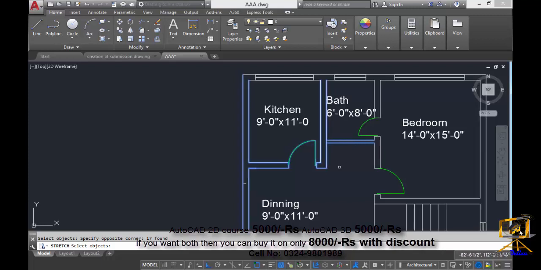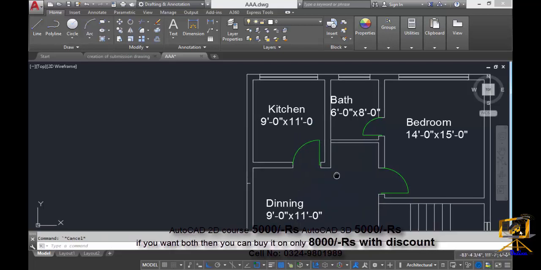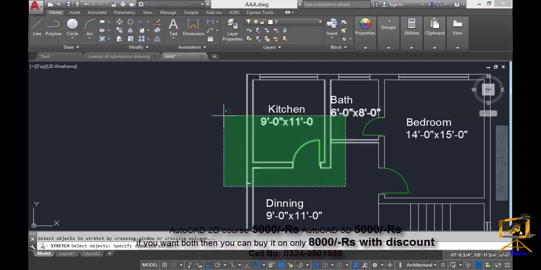If I continue my command and press enter, and then I click on this point and move my mouse pointer in the required direction, then you can clearly see that those lines are displaced incorrectly. So to correct this, you have to perform these steps again, but with one point in mind: type S, enter, perform your selection.